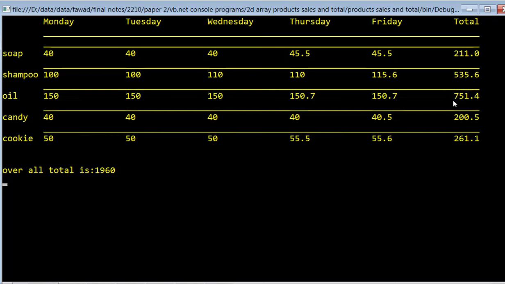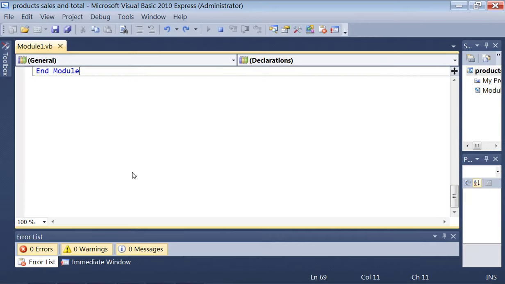And the oil we sold for the 5 days is 751.4, and as you can see there are decimal values. Now this running total will be added as the final total or the overall total. So the overall total, you can see, is 1960. So this is just a demonstration of the program.